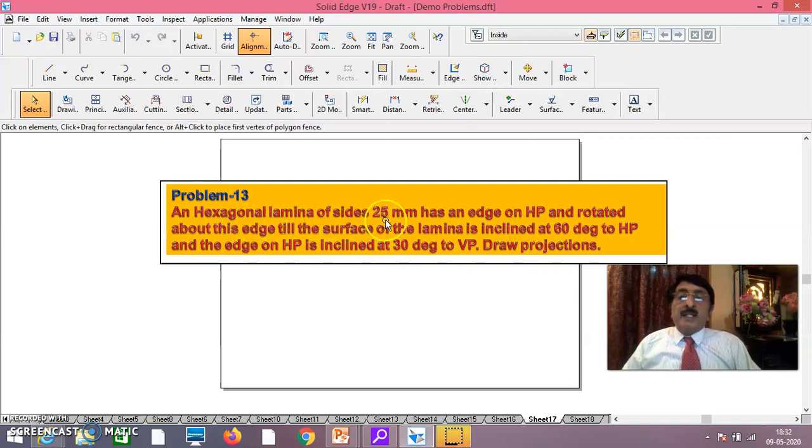Now we'll first draw the hexagonal lamina of 25 mm side in edge position. We'll start from the top view because it is edge on HP.